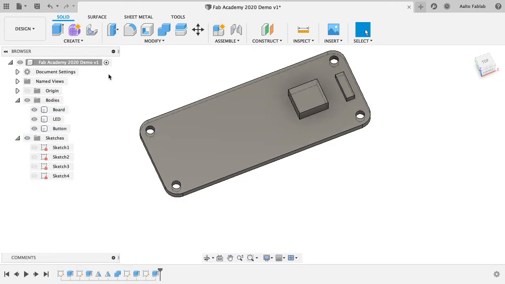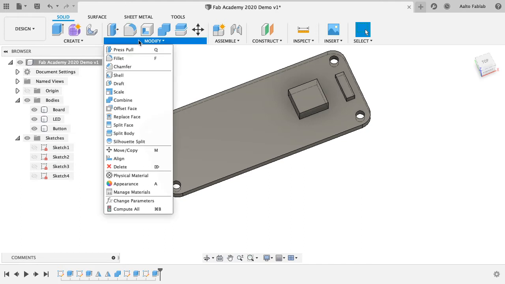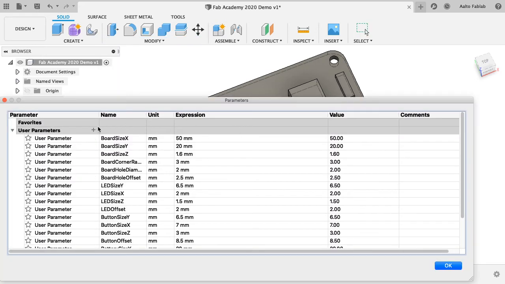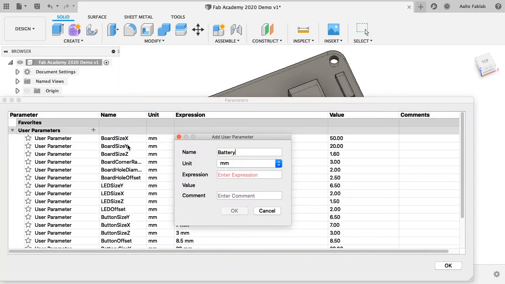Hit OK. Then also the offset from the edge, and it is 5. 5, okay.